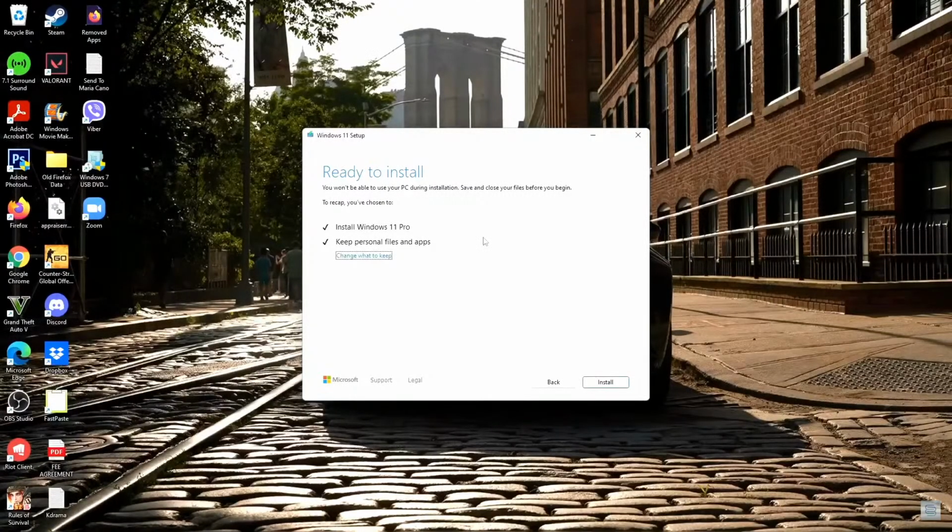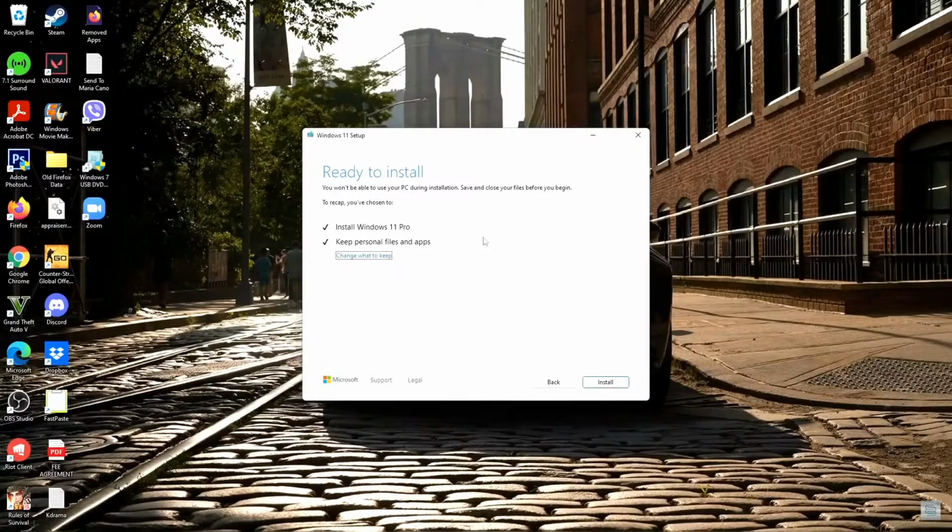Prior to doing this process, when you try to install Windows 11, it might say your PC is unsupported. Please check the requirements to install Windows 11, or something different that says you cannot install Windows 11 on your PC.